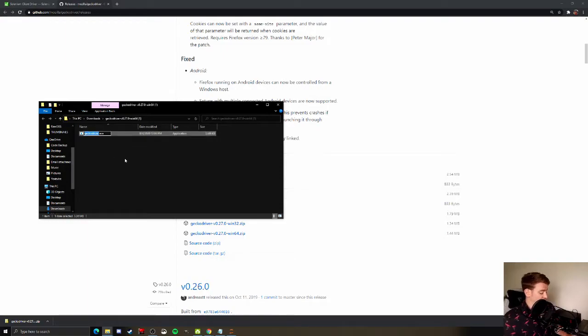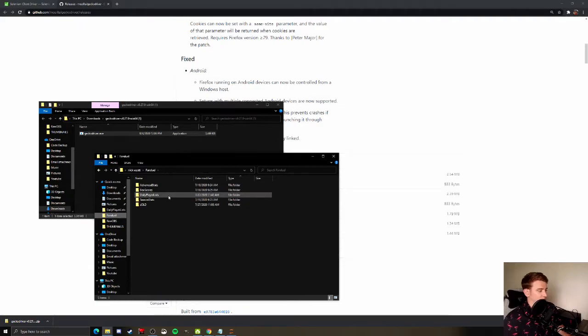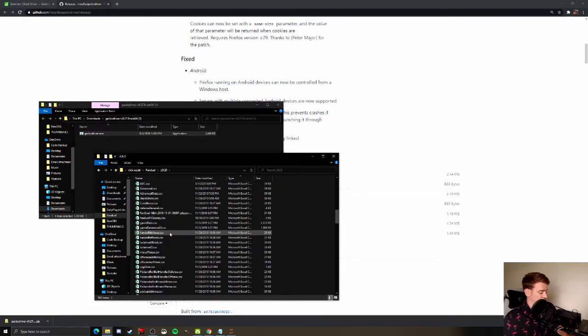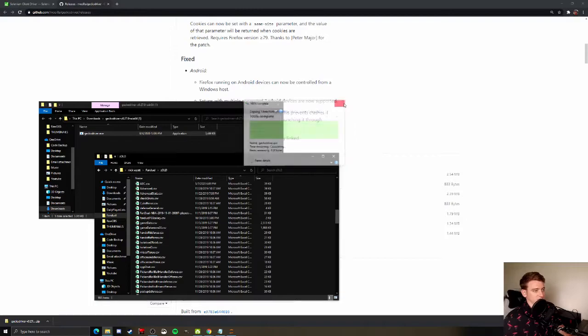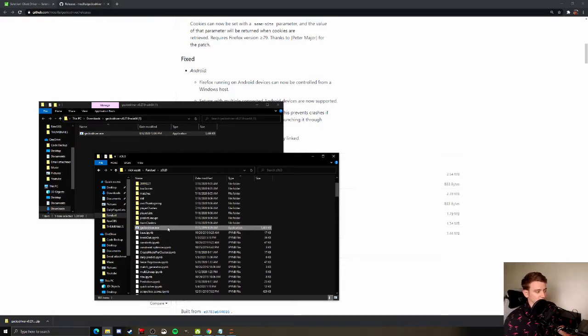So if we don't have administrator privileges, we're going to take this and copy it, and go wherever we have our code. I've got a bunch of Python IPy notebooks here, and I should have some .pys down here. So if I wanted to just run everything out of this old archive folder, I could copy and paste Gecko Driver in, and as you can see, Gecko Driver is already there. So I'm going to skip this file and not do it because it's already there. It doesn't matter what I'm doing here because this is all old anyway. But as you can see, geckodriver.exe, I already had, dated November 3rd, 2019, in that folder.